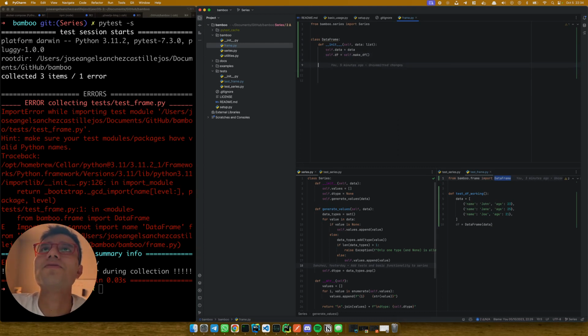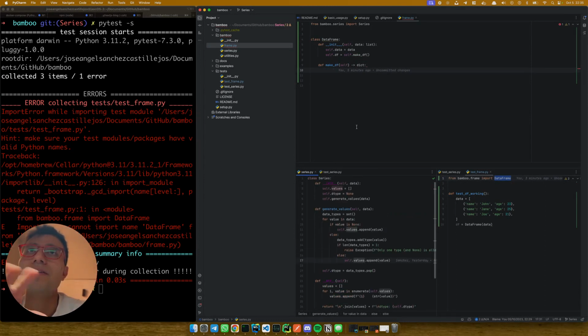So let's get to work on what make_df should do. It doesn't take anything because it's part of the self, but it does return something. It's going to return, I believe, just a dictionary in which every key is the name of the column and every value is a series of what we created here.